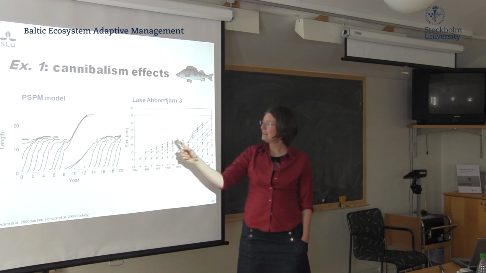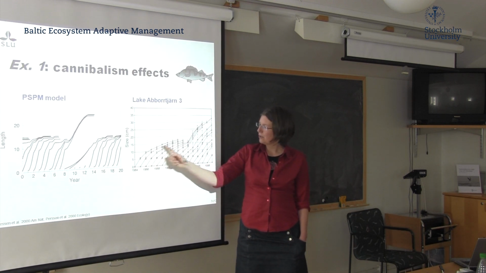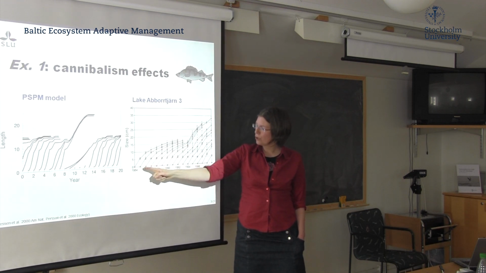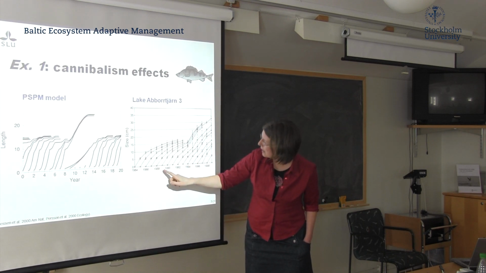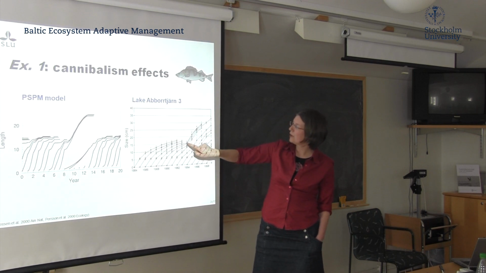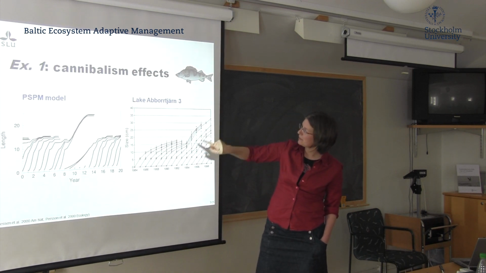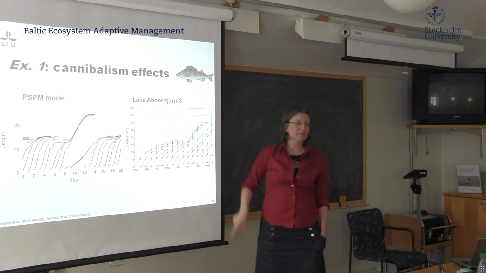And what he found was actually the same pattern. So this is observation data on size trajectories of cohorts in different years. And you can see that in 88, some of them took off and escaped cannibalism and could become these giant patterns.